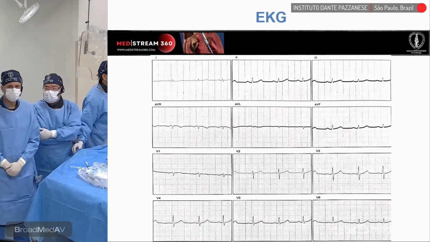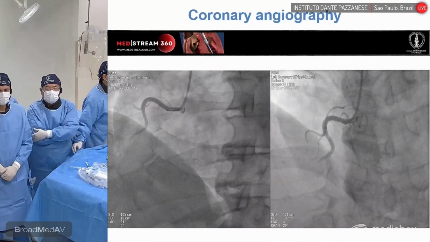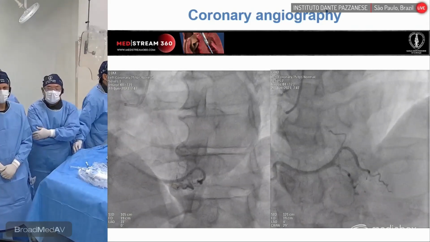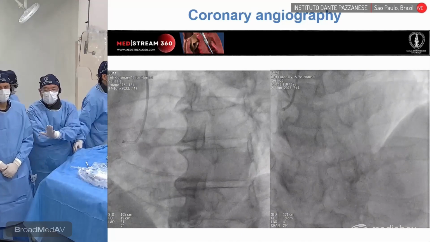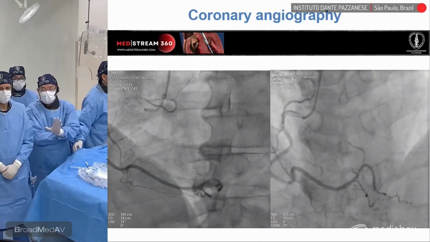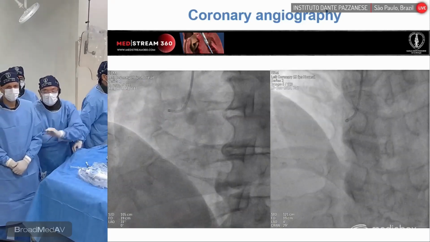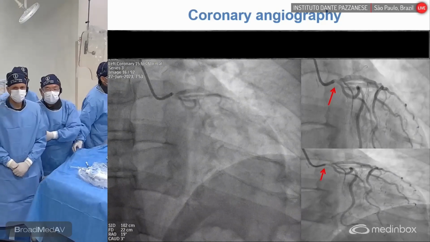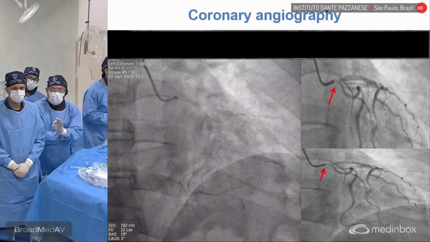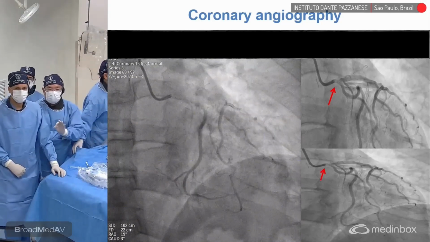His rest EKG is normal, without any disturbance. From the angiography, the RCA is pretty normal. If you look at this angio, you will probably see that it's normal. We didn't see any narrowing, no lesions at all. But when you go to the left system, in the cranial view, you can see somehow a little tight lesion up in the left main.